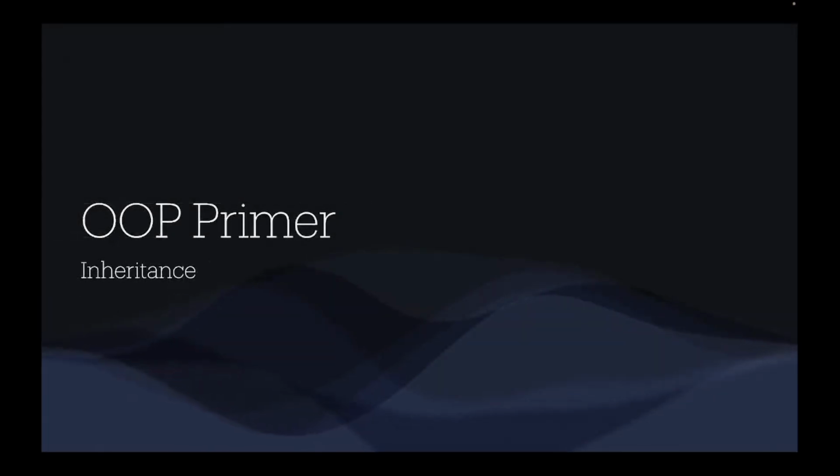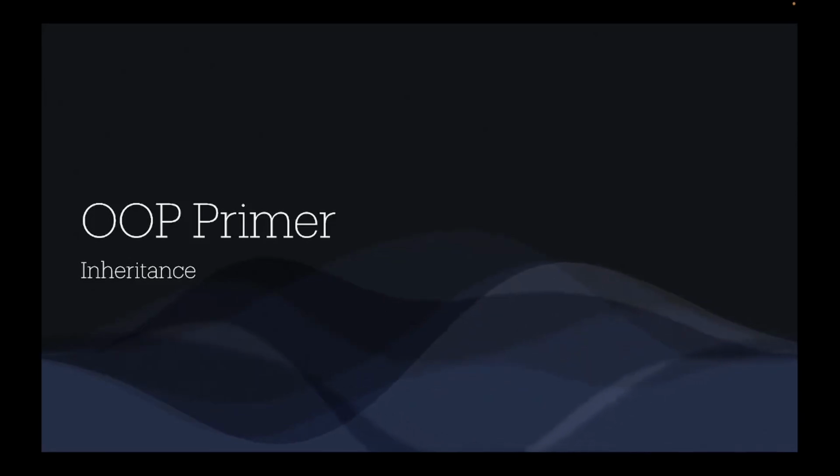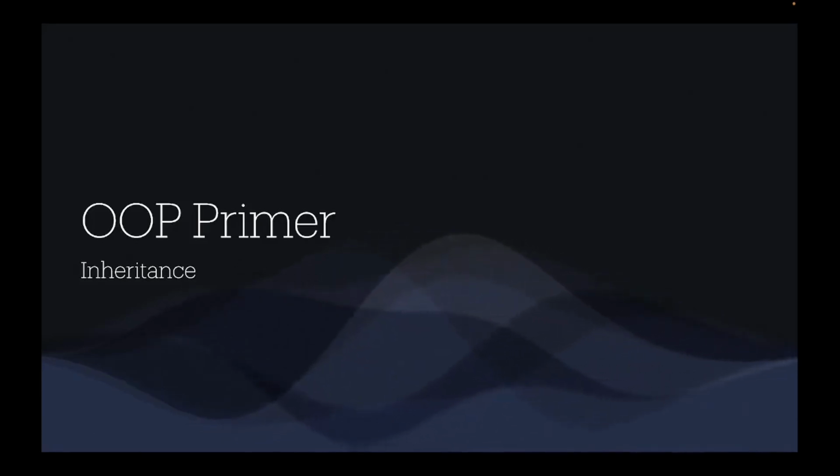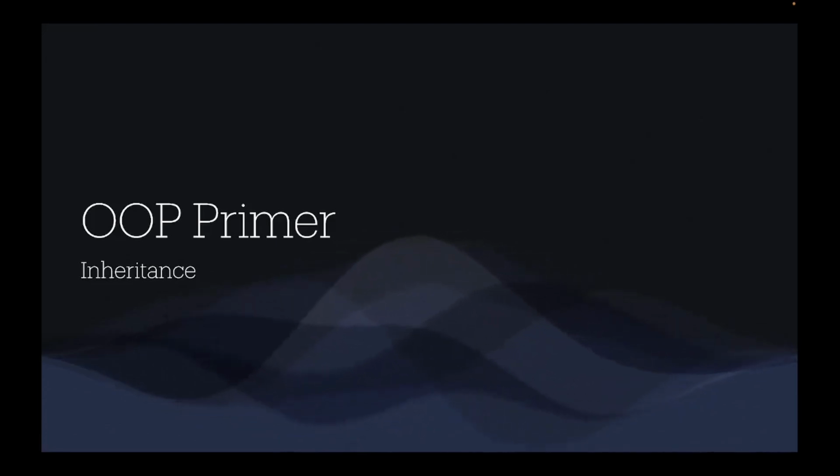In this video, we're going to take a look at a concept in object-oriented programming called inheritance. I'm going to start this off assuming that you have a sense of object-oriented programming on just a very basic level. You need to know what classes and objects are and how they relate to one another. You're going to need some basic vocabulary that we use when talking about classes and objects. So if you're not quite to that point yet, maybe go check out some other resources and then come back here when you're ready to take a look at inheritance.